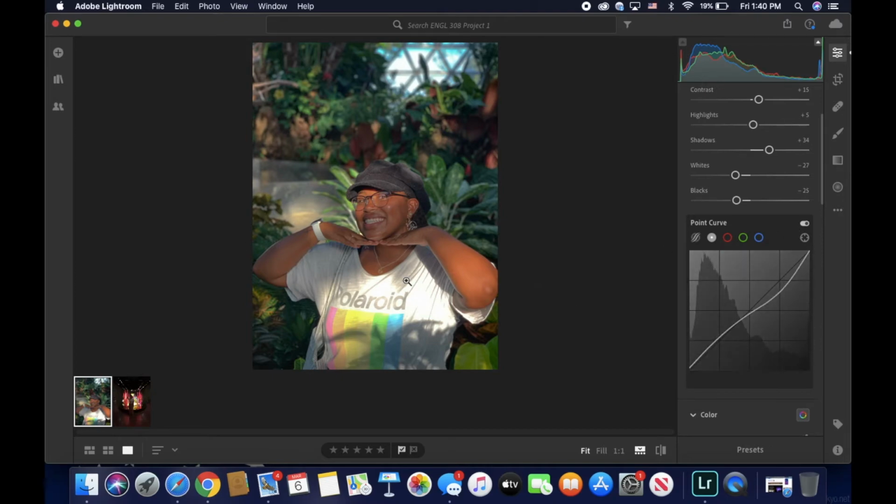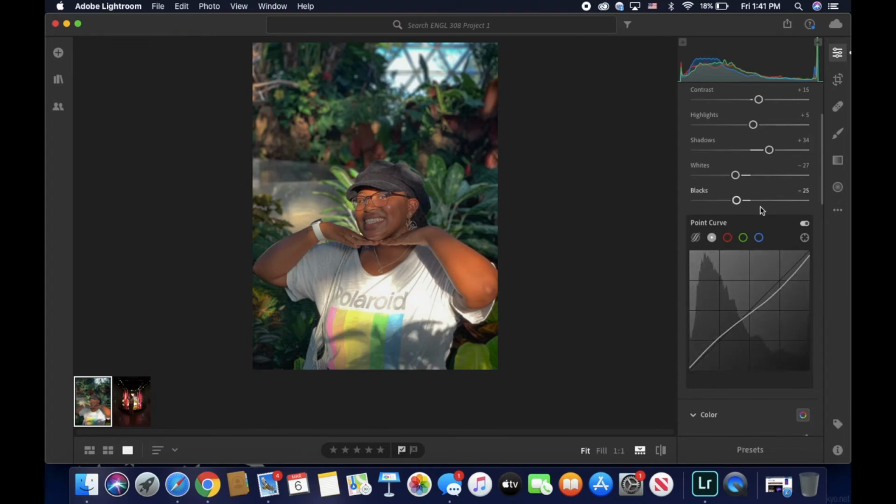And then, because I can see what I've done has affected this white portion of my shirt, we're going to bring down those highlights too, just to allow for everything to be a little bit more in balance. And I can see that it's still a little too extreme, so what I'm actually going to do is try to bump these up just a tad so it's not too dramatic.